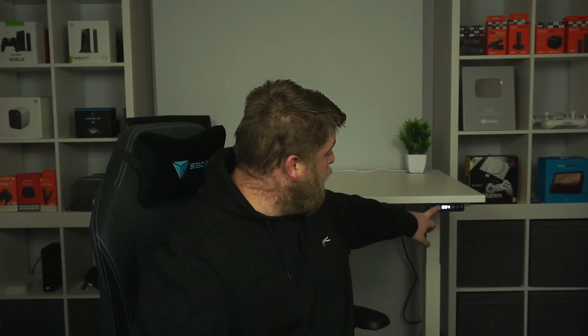So what I'd like to see different on the desk is, you're going to see the up and down buttons on the panel. If I keep clicking and holding up, sometimes it stops doing it on its own. Now, I don't know if that's because I start to put less pressure on it as it goes up, but that is one thing that I have noticed with it.